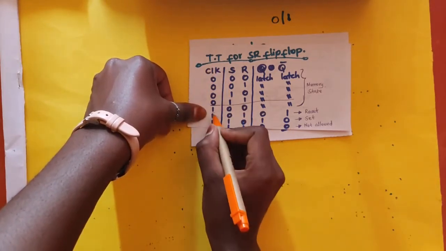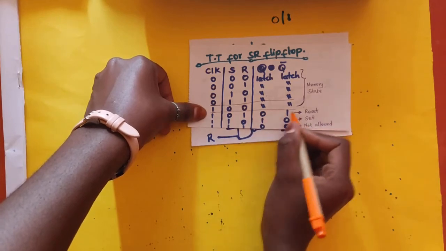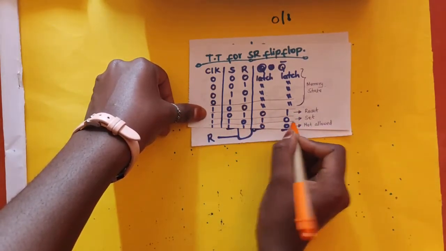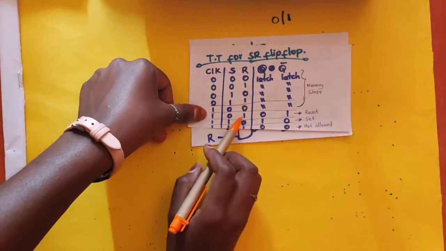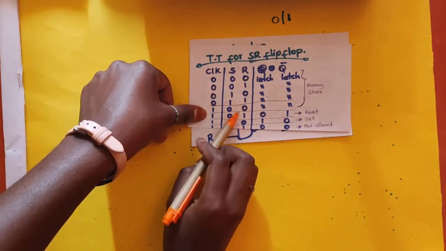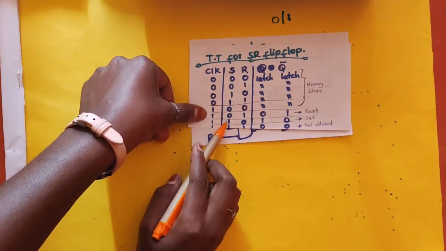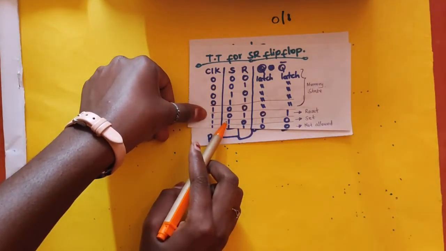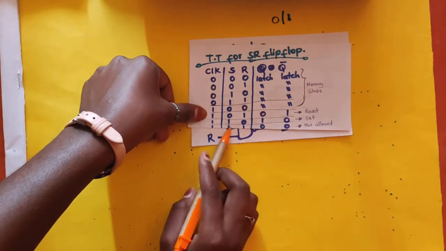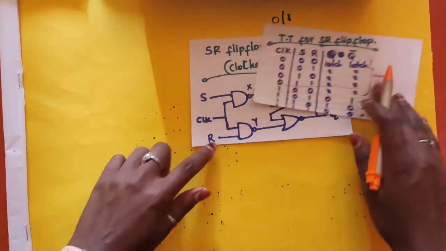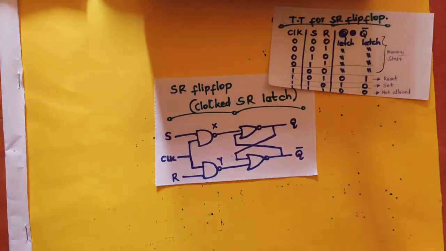Let me do this so that you can easily view them. I have a better diagram, which I will share shortly. In this first one we are resetting, and in this second one we are setting, because we've put a 1 on this end. And in the last one, this is an invalid state. It's not allowed in an SR flip-flop. Now let's try it out.